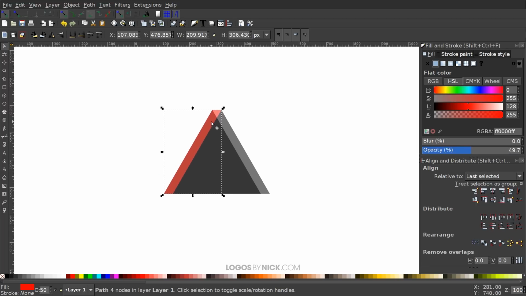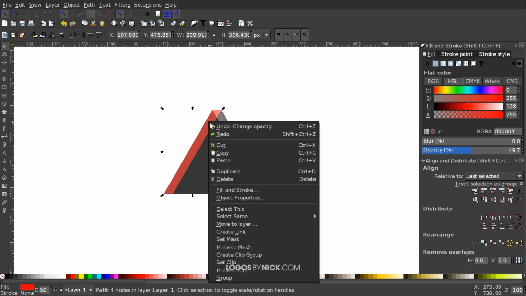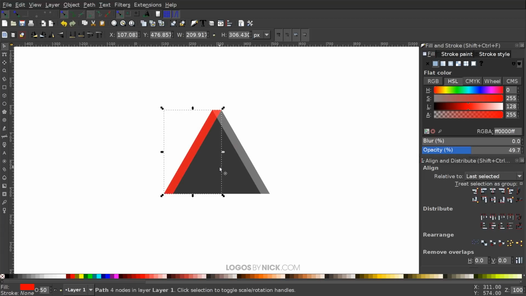And what I'm going to do now is I'm going to duplicate that red shape. I'm going to right-click that and go to Duplicate. And then I want to click on it a second time so we get these rotation handles. And once we've done that, I'm going to hold Control on the keyboard and grab this corner arrow and just rotate this around clockwise until the shape is sitting horizontally like that.